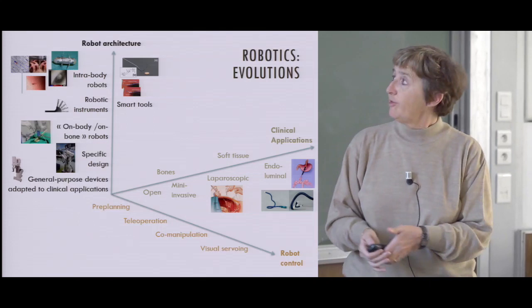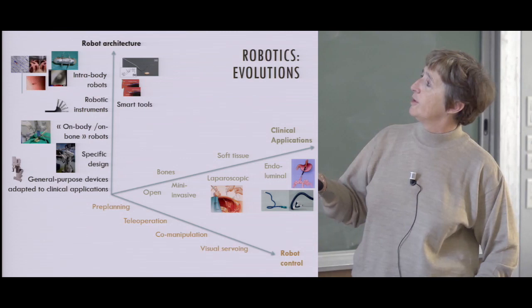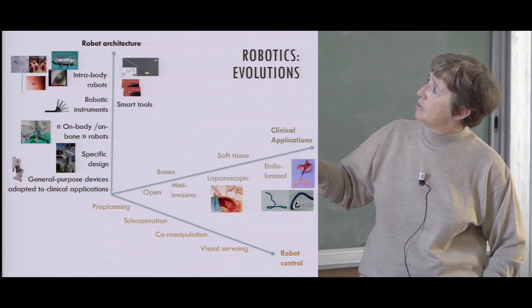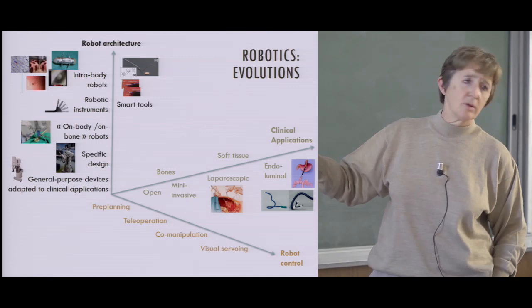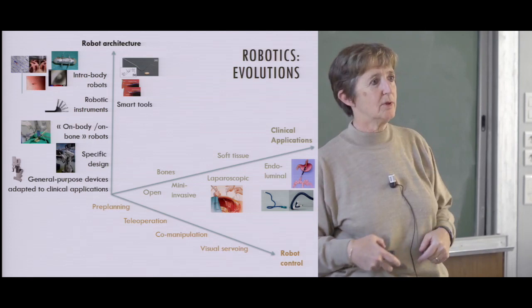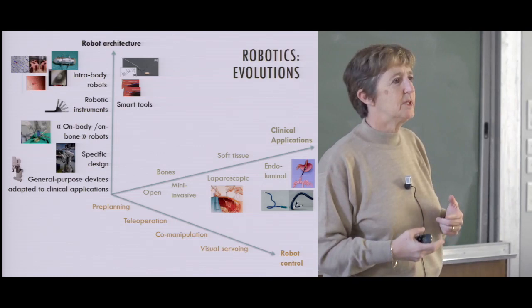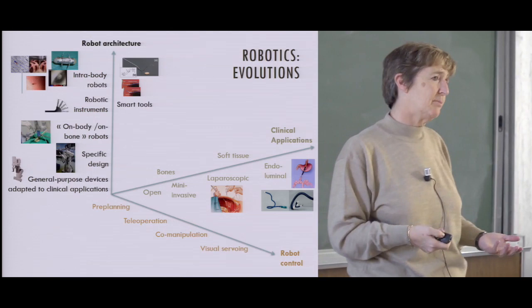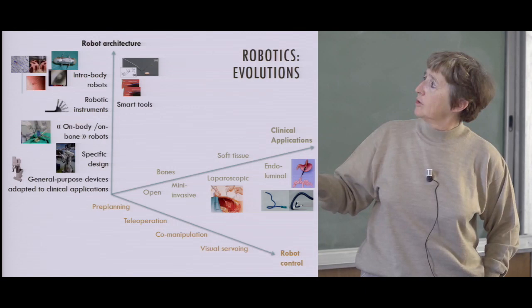So in fact, concerning robotics, you see, there have been very different types of evaluation, both concerning the clinical applications, so from bones with open surgery to more minimally invasive surgery, then to what is called laparoscopic, what I have drawn here, and finally what is called endoluminal surgery, where you even don't make incision, but you try to go through, for instance, the stomach to go in the abdomen, or through the vagina of woman if you want to go to the abdomen. So it's much more mini-invasive, but at that time you have very flexible instrument and it's very difficult to control them by hand, and so you need some level of automation. So as I said, the automation can be full for the beginning.